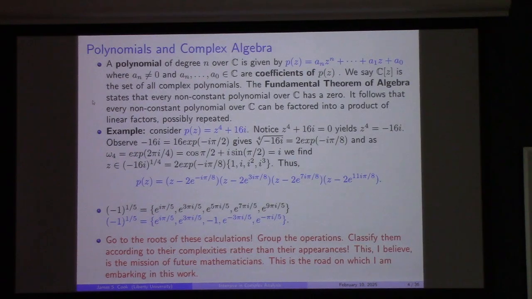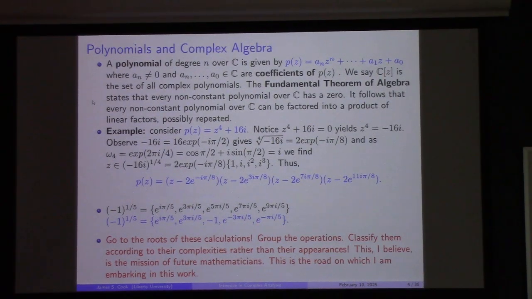But anyway. All right, so this should be a little bit more familiar in some sense or another. We can look at a polynomial over the complex numbers. It's just like the polynomials you guys would look at with real variables. It's just now the coefficients can be complex numbers. There's something called the fundamental theorem of algebra, which says that every non-constant polynomial over the complex numbers has a 0. And if you have that, it follows that you can factor it completely into a product of linear factors, of course possibly repeated.